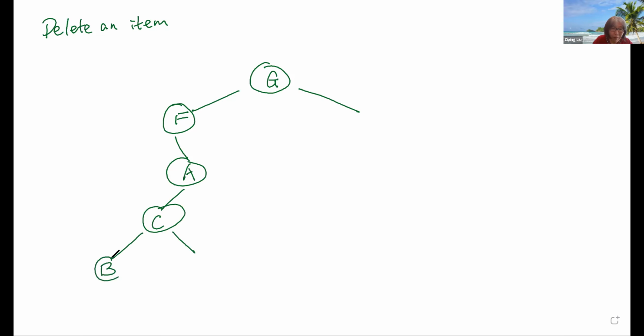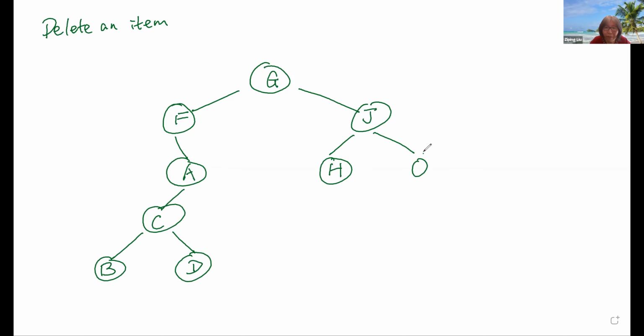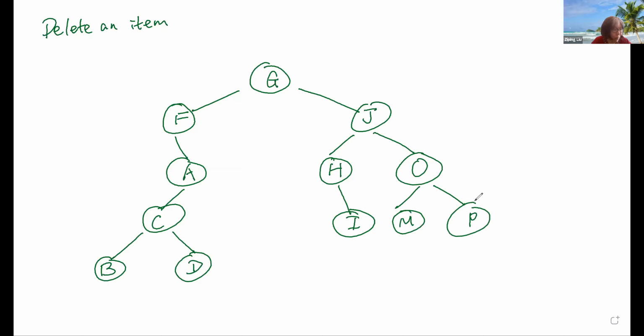And then we have B here, we have D here, and then we have J here, okay? And then we have H here, we have O here, and we have I here, and we have M here, we have P here.